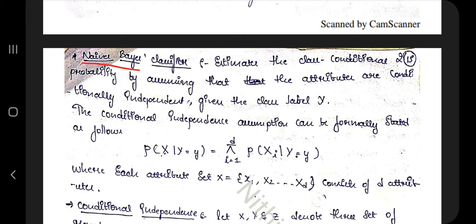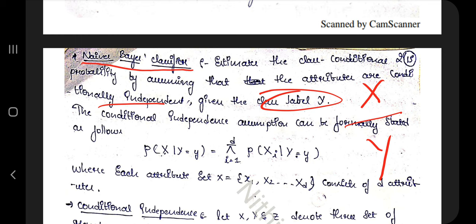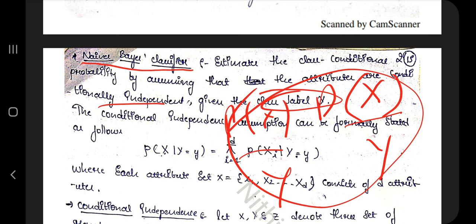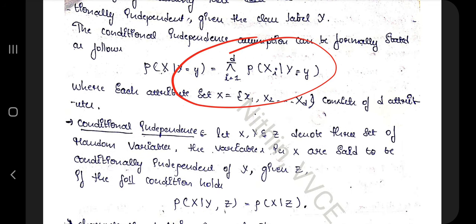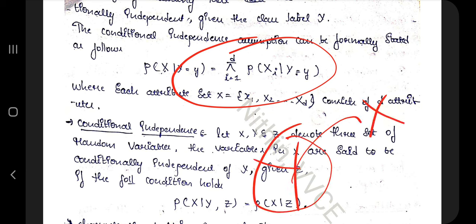Also, the next one, the naive Bayes classifier, is very similar to the previous one. Just a slight modification: the attributes are conditionally independent given the class label Y. So if an attribute is given to us, it is independent of the other attributes, and then we calculate the probability of yes or the probability of no with respect to Y. Just a slight difference, not much. But the basic thing you got to know is, if you have an independent attribute and a dependent attribute, what is the probability of yes with respect to this, and the probability of no with respect to this? That is what we calculate in the Bayesian classifier. Just remember the formula and explain it with an example, like the homeowner one.